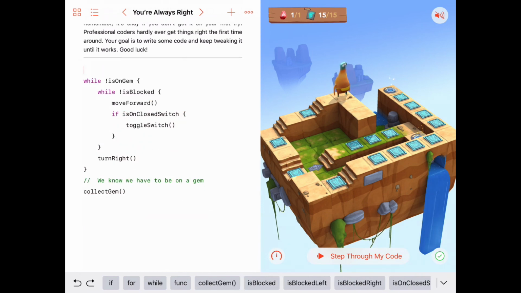But what this code looks like now is, remember what this is called when we have a while loop inside of another while loop? It's nested while loops, nested loops. This loop is nested inside an outer loop. It's exactly the same thing as before, though. We can think of everything inside the outer while loop as saying, well, this is just cleaning up a long row and then turning to the right. And we just want to keep doing that as long as we're not on a gem. When we are on a gem, we want to collect the gem. All right, that's good work.